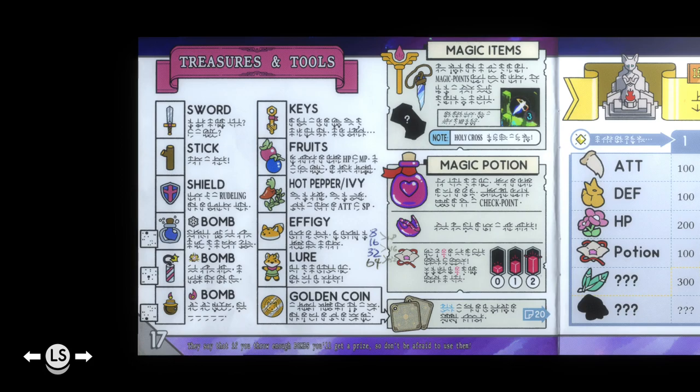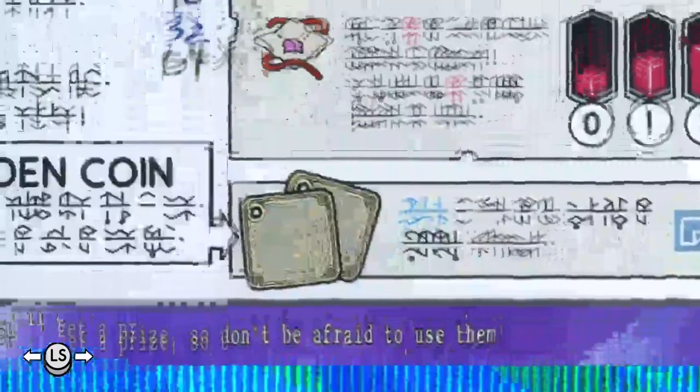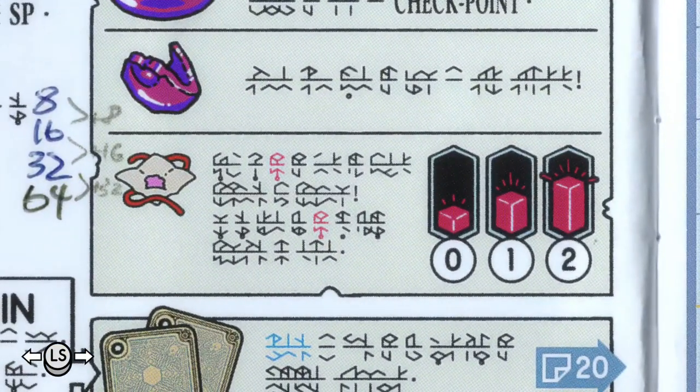Mysteriously refills whenever you touch a checkpoint. Hey, fragment. Find some and you get a free flask. Find something, you get a free flask. We knew that. Why am I zooming in? I don't know, because I feel like it.